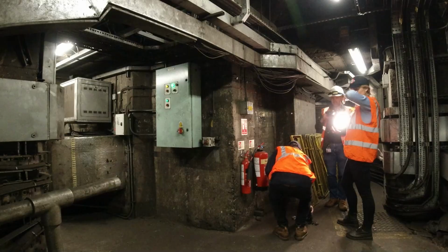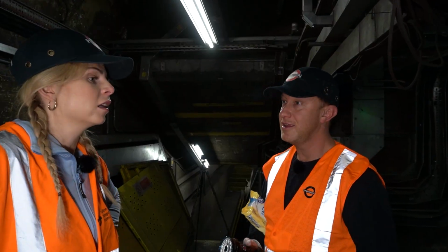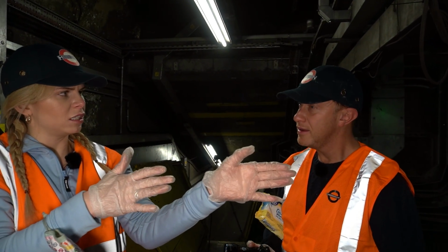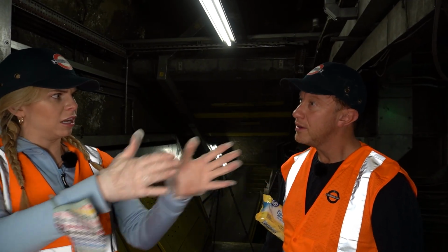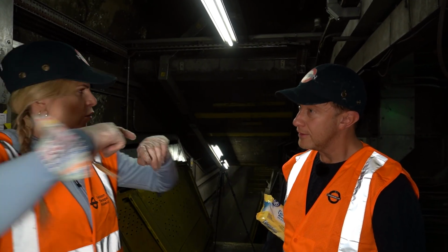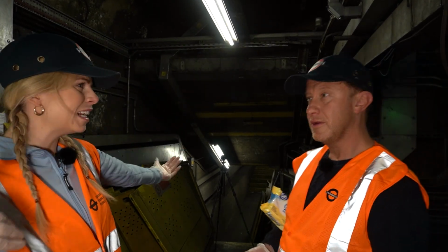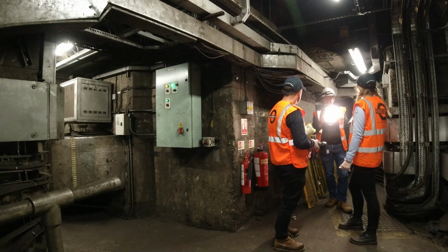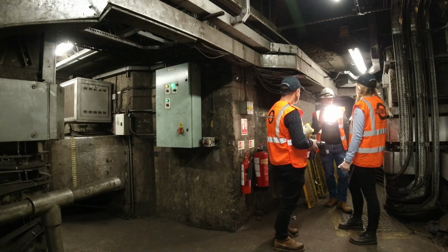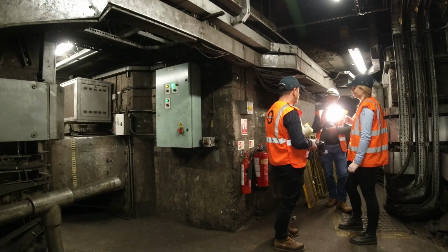So the layout of King's Cross was really quite strange for the Piccadilly line, because the platforms had to come at odd ends in order to fit into the site. One platform is like here, the other is there, instead of being side by side. So the passageways, this one for example, and the one we're about to go into, are really long and odd shape. I think we should get Alex to work out the rest of it in there, because I've pulled the diagram, so we know what the odd layout was. Let's see if you can work it out.